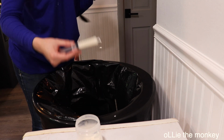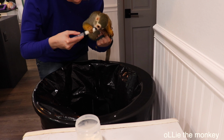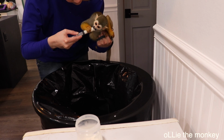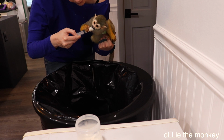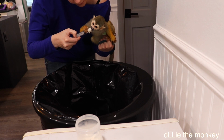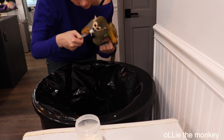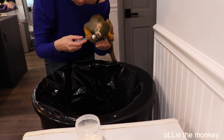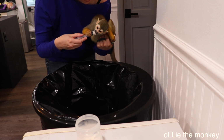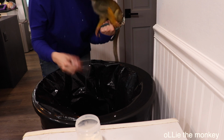And next thing we do is we feed Ollie his monkey milk. He likes to circulate between the trash can and over the kitchen sink. There's actually some dishes in the kitchen sink and Ollie will mess with them, so we chose the trash can today. He's a pretty messy monkey when it comes to drinking his monkey milk. He likes to fling it all over everywhere.